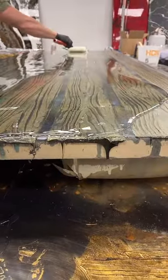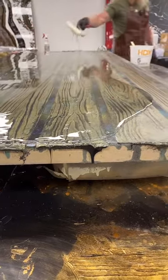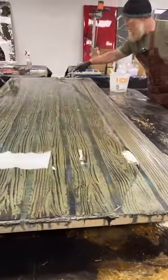I'm about to try to polish our wall epoxy, so I hope you guys love this. I think our wall is going to be beautiful.